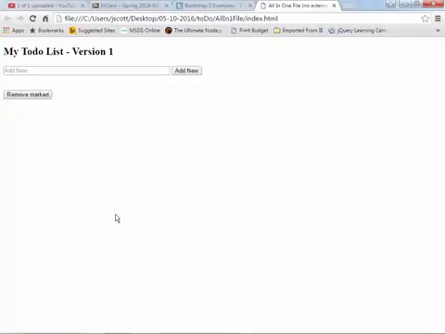Now, one thing I did not do on here that I probably should have done was, right now, since there's nothing in here, I probably should have taken that button that says remove marked and disabled it. Grayed it out. I handle it a different way, and you'll see that in here. There are 3 iterations of this. This is the first iteration. But what's happening in there? Does that make sense to people?